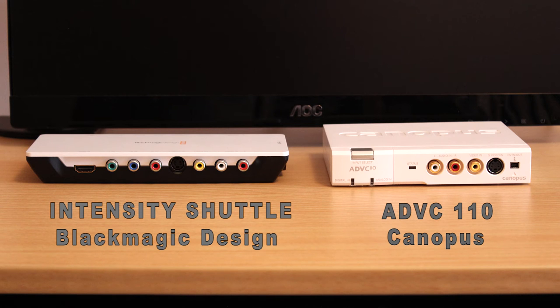I'm going to use this portion of the video to talk about the pros and cons of both products, starting with the ADVC110 by Canopus. The ADVC110 did come with a FireWire cable, and as long as you have a 6-pin FireWire cable, it will get enough power where you don't need an AC adapter. However, if you're going to use a 4-pin FireWire cable, then you would need to purchase the AC adapter. The Intensity Shuttle by Blackmagic Design does not need an AC adapter because it gets its power through the USB 3.0 cable, which is provided in the box. So both companies were good at providing the appropriate cable needed to make the device work.